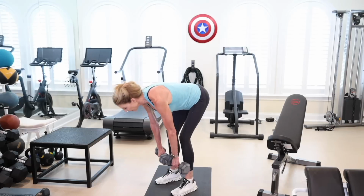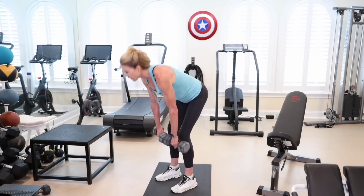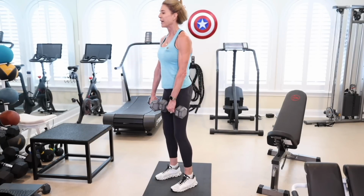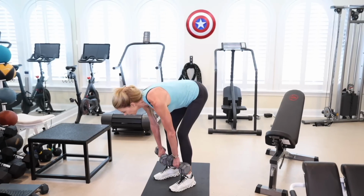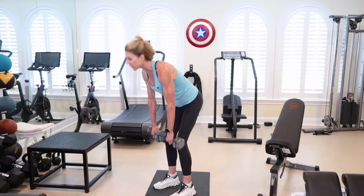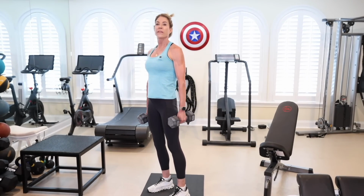So again, this is a Romanian deadlift. We are working your hamstrings, and your glutes are the biggest movers here. Also your erector spinae have to work hard too. But the big focus is on your glutes and your hamstrings. So we're going to alternate this one with a dip.